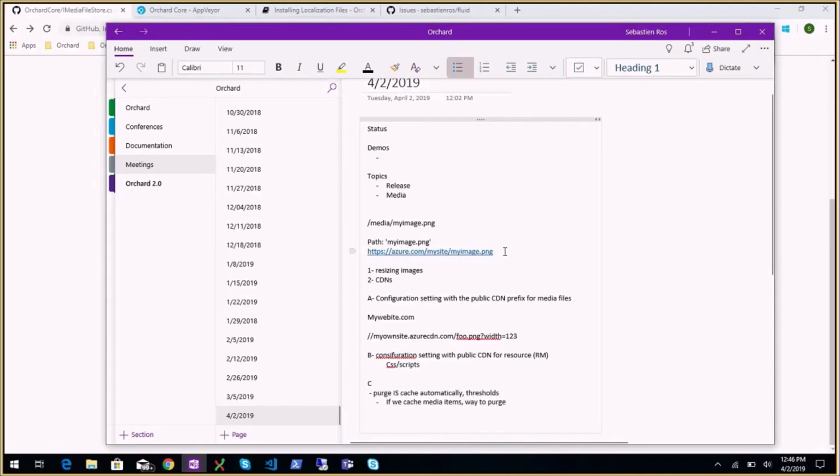If we decide to cache the Azure images, we could also have a mode where we don't want to enable this caching and just download the stream in memory and then stream it directly to the response from Azure to the response, and not pass by the disk. Even more if you know that you have a CDN, because then you don't need to store it locally on the machine, because the CDN will always handle the cache for us. Yeah, this is where I was concerned, because we're caching locally on the website on the Orchard part, and we already have a cache on the Azure Blob Storage, which is naturally cached. Mm-hmm. And so as I said, you can define your CDN setting to be Azure, so it will never be loaded by Orchard. Yeah, that will solve your issue.